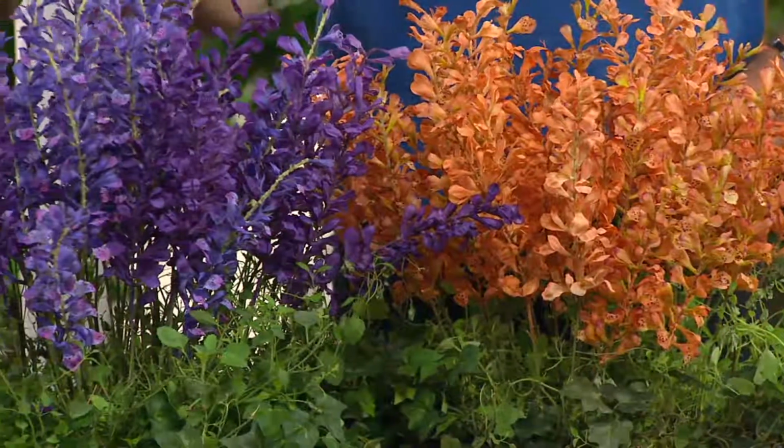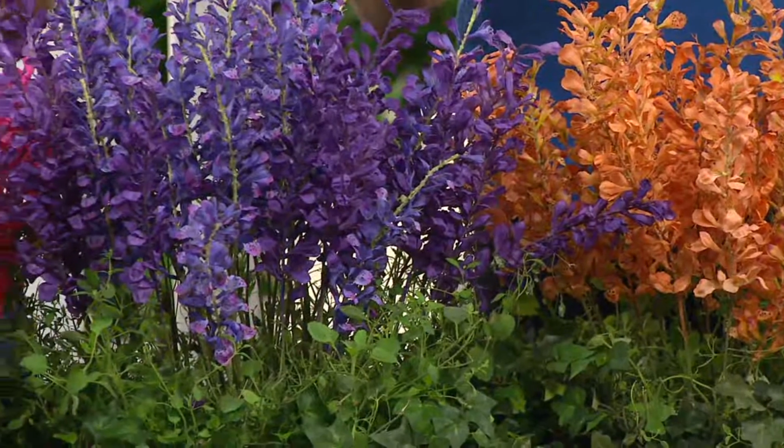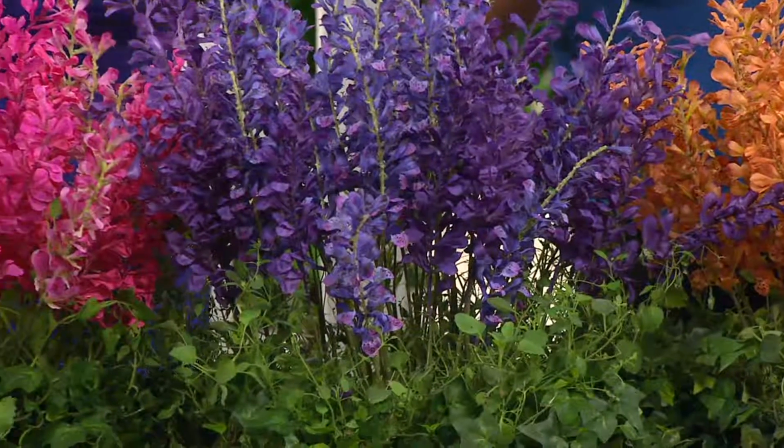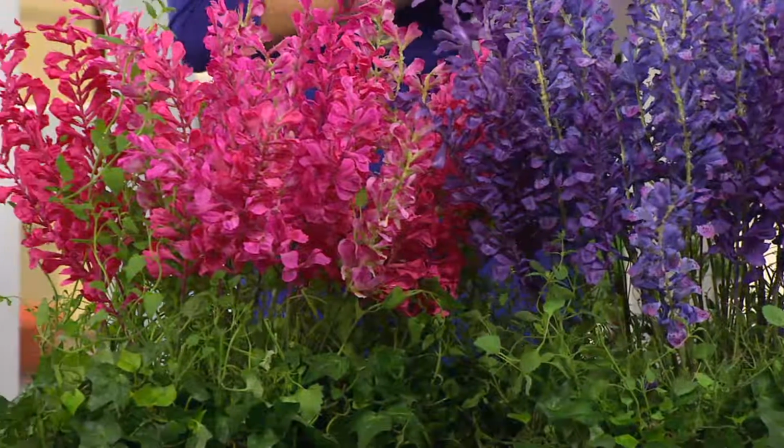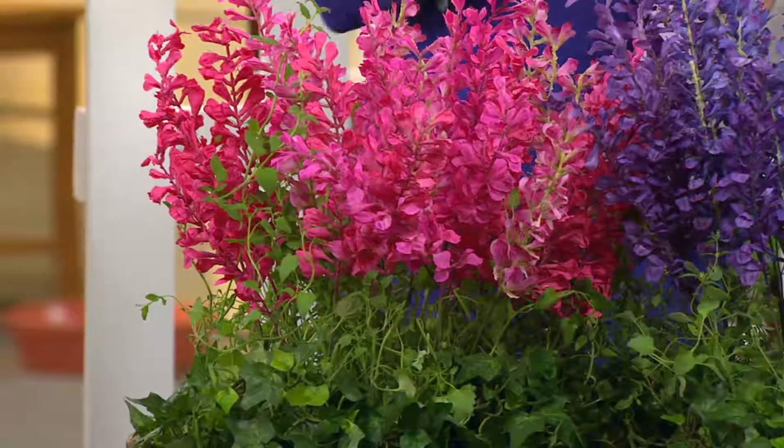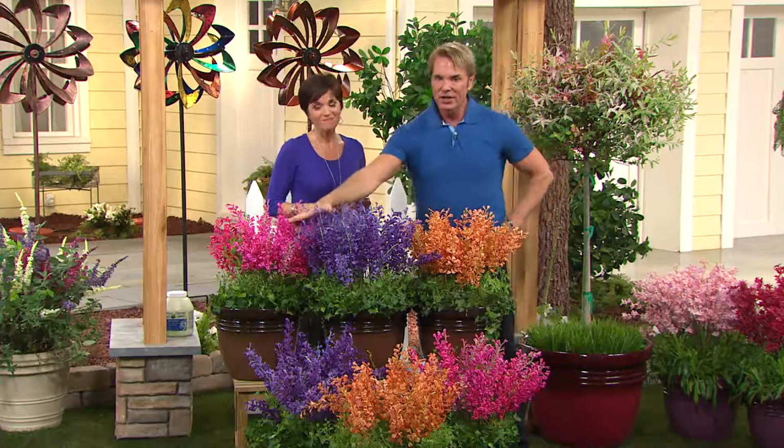And tell us about the fertilizer. Well, I use the General Bud and Flower Booster on this one. I think we're showing the rose one right there, which is not quite the right one. But with our General Bud and Flower Booster, you get 100 gallons worth, and it doesn't expire at all. I fertilize my plants about once every 2 weeks.